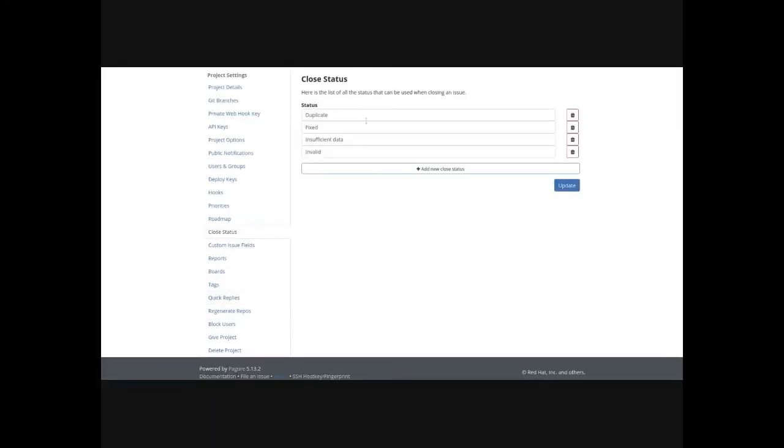You can have different closed statuses. So, you know, for one team, it may just be it's closed. Don't care about the different statuses. For some, you might want to say, you know, if the repository is mostly used for voting on issues, it might be approved, rejected, withdrawn, or invalid. If it's for code, it might be duplicate, fixed, insufficient data, or invalid, things like that. And so, you know, it's very customizable to how a particular team is using the issues. And you can even have sort of, if you have a mix of both like code and voting, you can create different statuses for each of those.